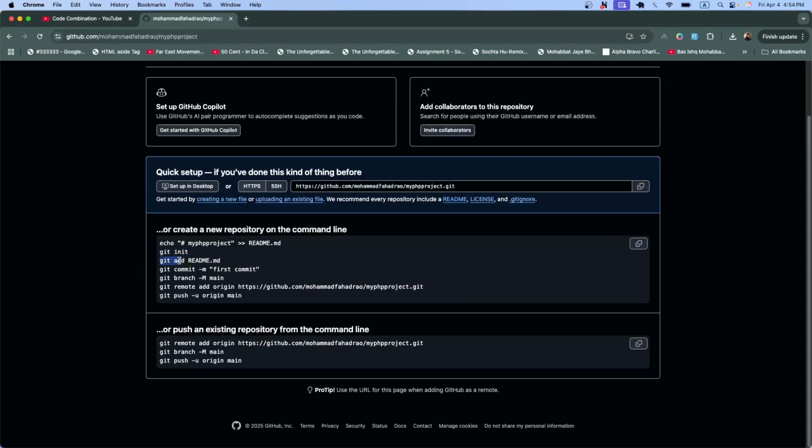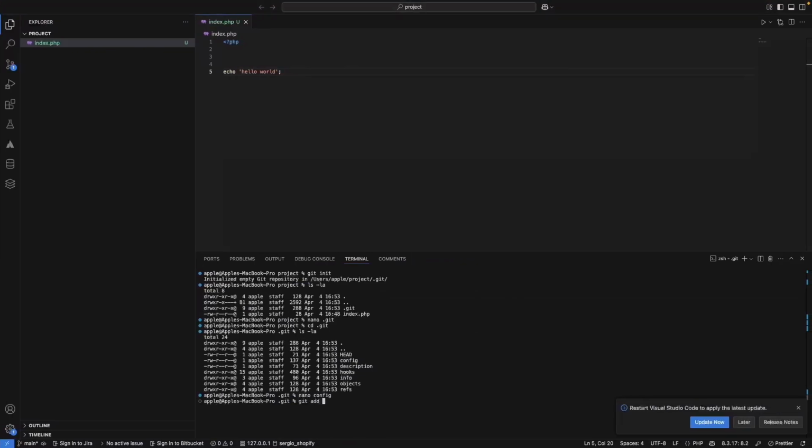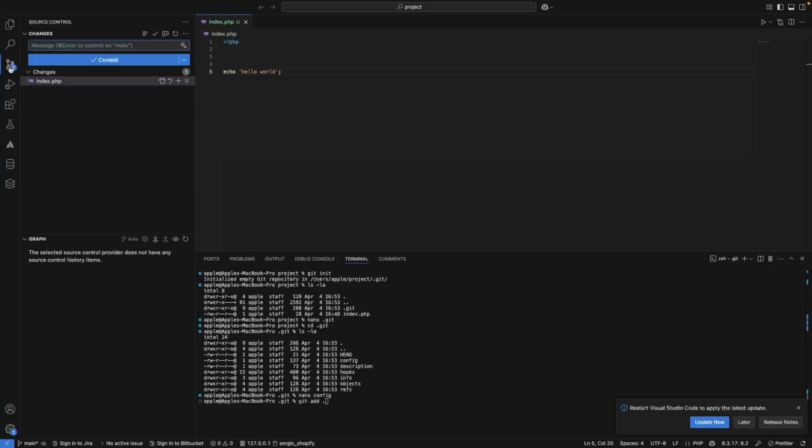So if we run the git add command, you can either run git add and give the name of the file, or you can do git add dot, and it will add all those files into the repo. For example, if there were 10, 20, 50 files, you will just do git add dot, and it will stage everything. So that's what dot is doing. Or if you are working on VS Code, you can just go over here to this git icon and stage it from here. So this, or git add index.php.